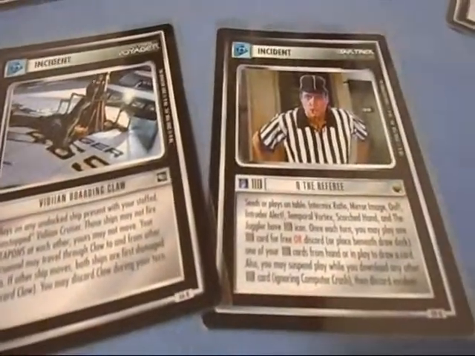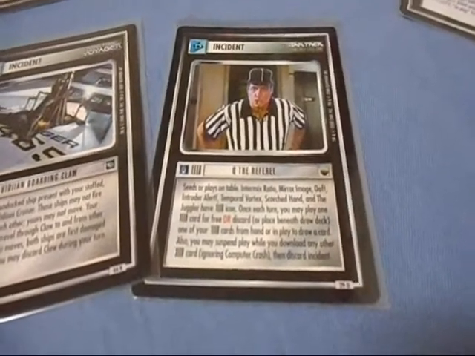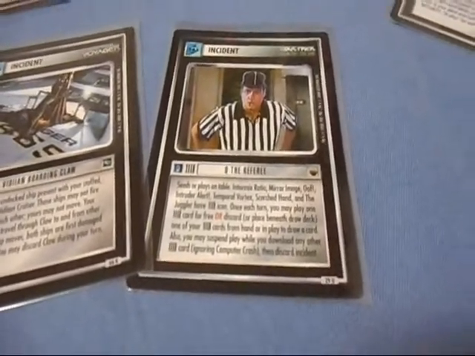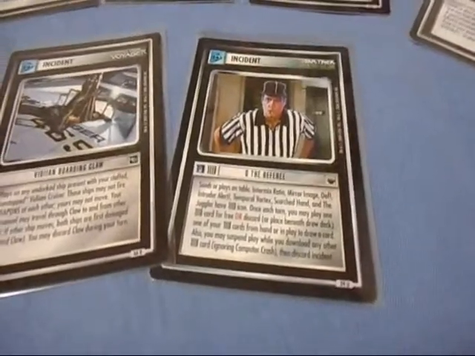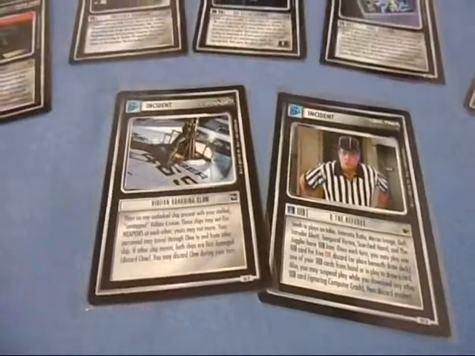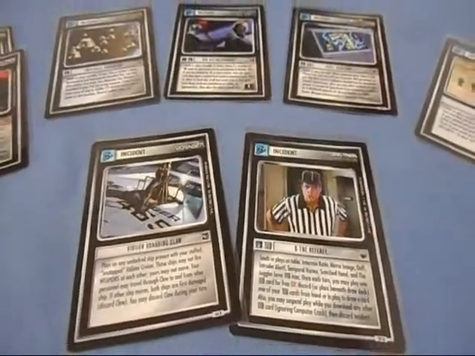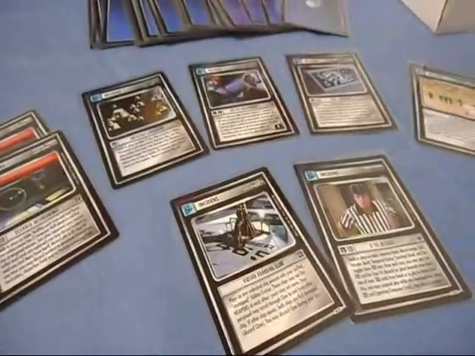And of course, cue the referee. Now you notice a lot of incident cards have the referee icon. So a lot of cards such as Intermix Ratio, Mirror Image, Intruder Alert, and so on now have the referee icon. Once each turn, you may play 1 referee card for free or discard 1 of your referee cards from hand or in play to draw a card. That can be very useful if you're short on cards in your hand, but you have a couple of these referee icon cards either in play or in your hand and you want to get rid of them. What's not to like?